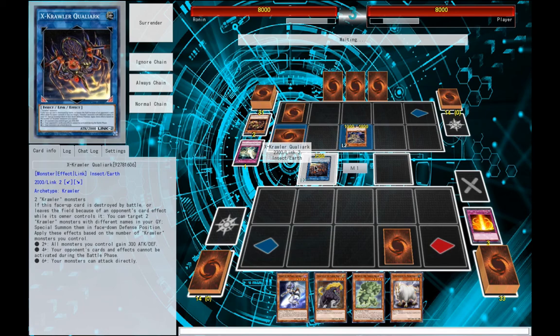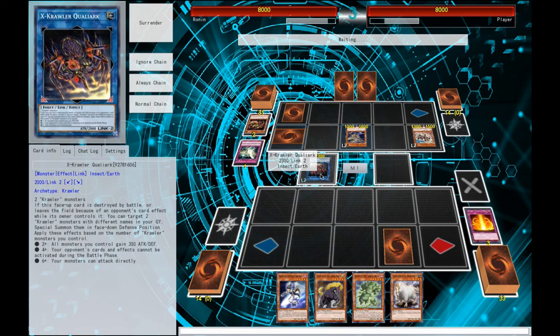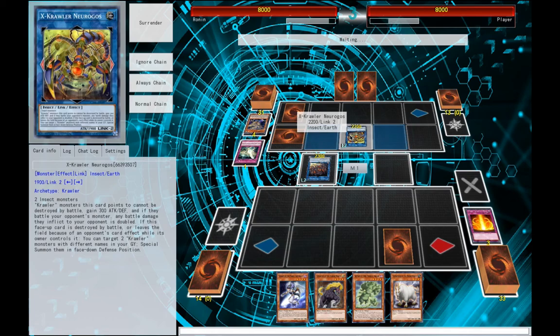Let's see. You can target 2 crawler monsters with different names in your graveyard. Special summon them in face down defense position. Oh, there's Axon again. That's a searcher. Let's see. Based on our crawl, if you control 2 or more, all of them get +3 in attack and defense. Your opponent's cards and effects cannot be activated during the battle phase. Your monsters can attack directly. Okay. So he has 3 or more, so all he has is the power up at the moment.